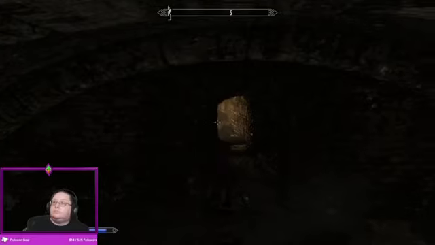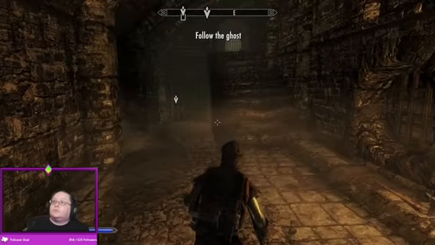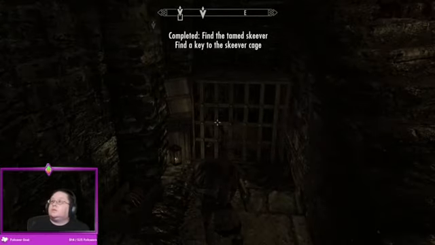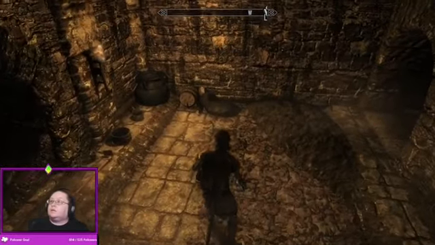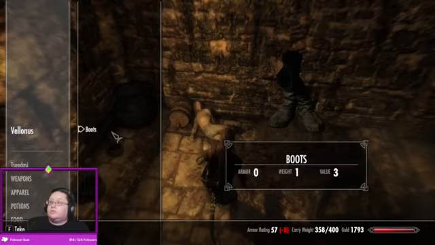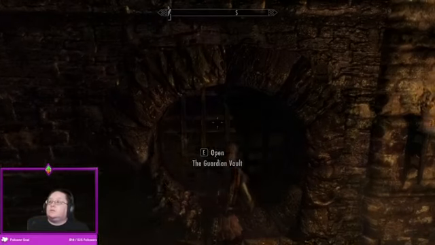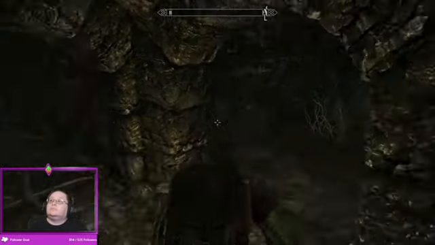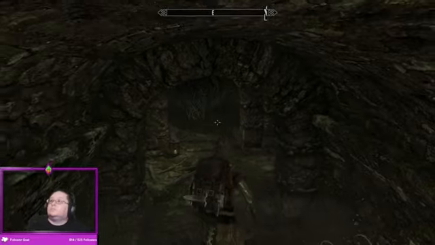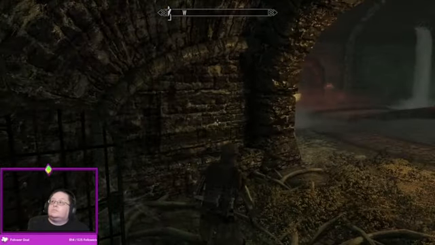Oh, I found the ghost. Follow the ghost. What is this? Find a key to the skeever cage. Okay. Confession, robes. If I was a skeever key, where would I be? Well, let's go to the ghost. Yeah, that sounds good.